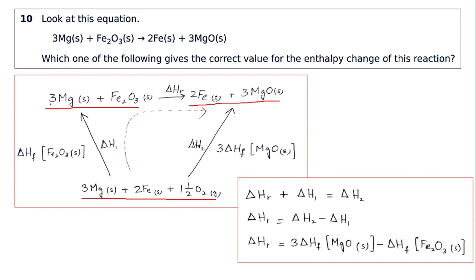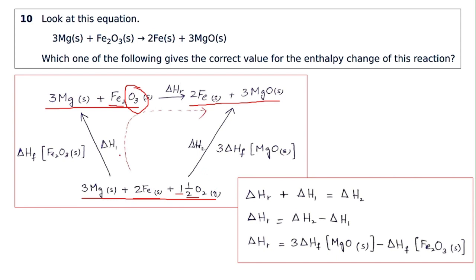So we have 3 Mg. So 3 Mg exists as Mg monatomic in the form of solid state. We have Fe2, meaning 2 Fe total, in the form of solid state. We need O3, meaning 3 oxygen atoms. So one complete O2 and half O2 is giving us O3. So that's how we can write the elements, and oxygen will be in the gas state because elements should always be in their standard state.